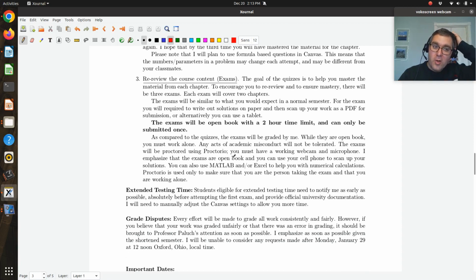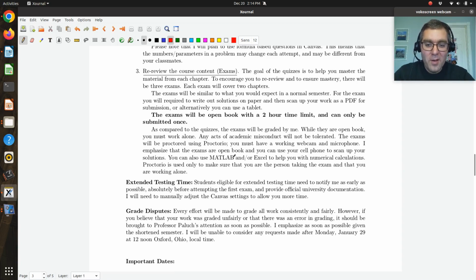So that's the hope. And honestly, the goal is that if you can follow along and keep up with the course, and keep on track and complete the quizzes, you'll pass the course. Even on the exams, even if you pull a 50%, that's going to put you at a C+, B- in the course. But hopefully everybody's doing better than that. My sincerest goal is for everybody to do well in this course. If everybody gets an A in the course, that means you did your job and I did my job. Life is good. So if you need any help at all, just let me know, and I am here and happy to help you.